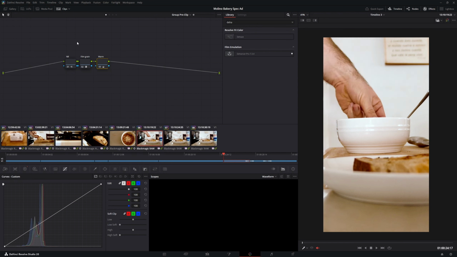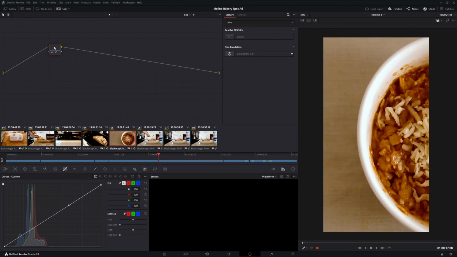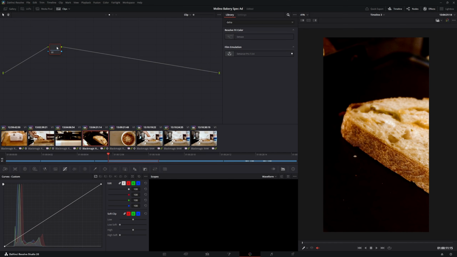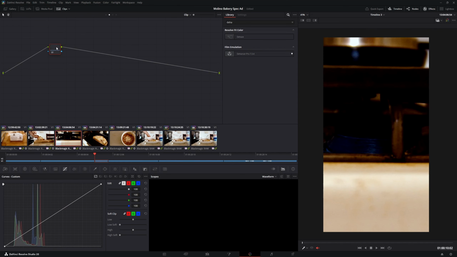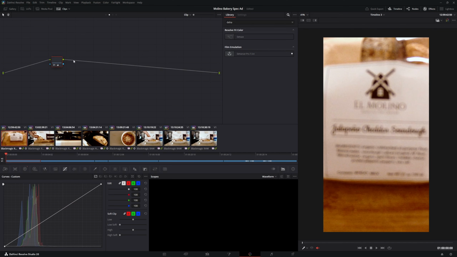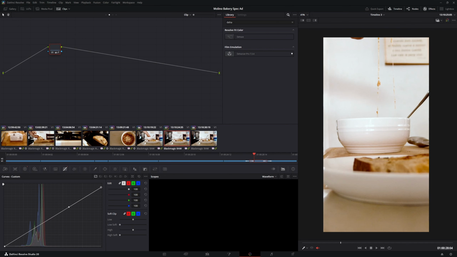So 3 nodes again, and these are just pre-clips, pre-group clips. They still have individual clips themselves, which all I did was bring up the brightness on some of these. I didn't do anything crazy here. Some of these probably didn't even need adjustments. Other than this, it was a little bit too dark. But yeah, this is as simple as this is.